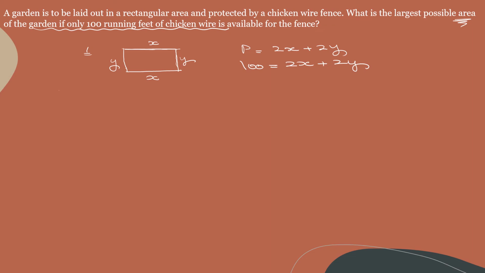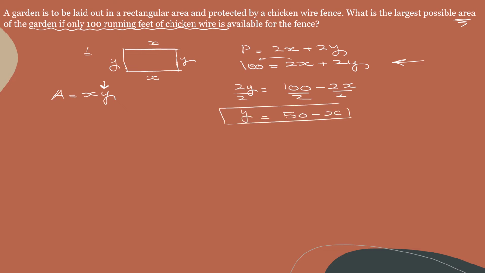Okay, so now the formula of the area is x times y for the rectangle. Now here you can see that there are two variables, x and y, so we need to convert y into an x value. So from where can we do it? We can do it from our primary equation. So bring the 2x here. So I will get 2y equals 100 minus 2x. Divide the whole equation by 2 in order to get the value of y. So that will be 50 minus x.